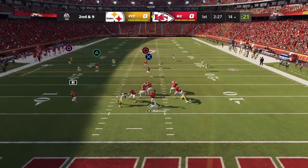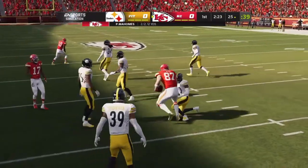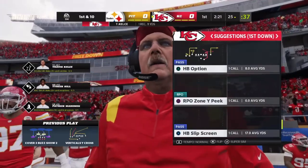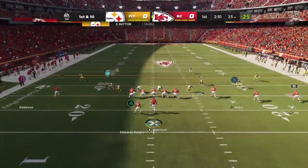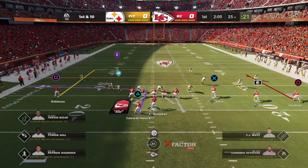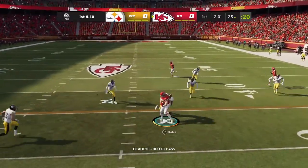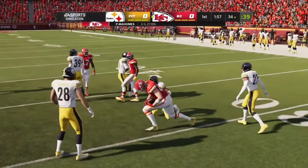From the gun, it's Mahomes. It's Kelsey on the grab, and brought down, but not before they're able to get it up to the 25. Good job there to locate his tight end, Charles, in the middle of the field. Yeah, he has good pass-catching abilities, and if they're able to continue to find him here in the early going, I think it'll help out his teammates out on the perimeter. You can take the big shots later if he occupies their attention.